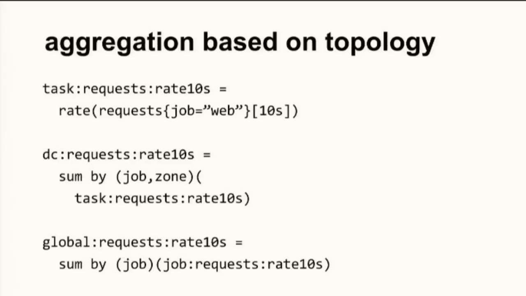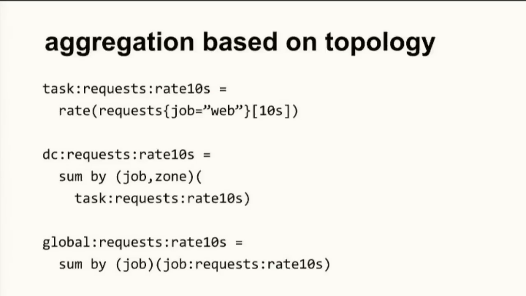So I mentioned aggregation. We've computed a task level rate, which is at the same granularity as every single task we've just scraped. But maybe you'd also like to understand the rate of requests across the whole data center. That seems useful to know because you build a cluster. Let's treat it as a single unit. So we would like to sum, keeping the job and zone labels, but discarding the instance label to say where they came from. That's what this expression does, sum by blah of tasks. And so we sum all the things.